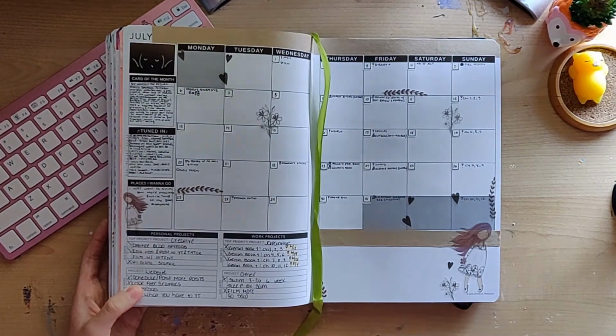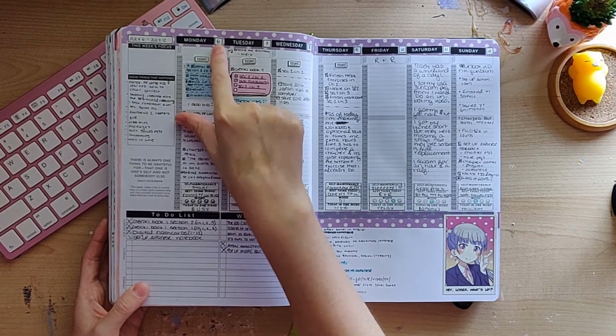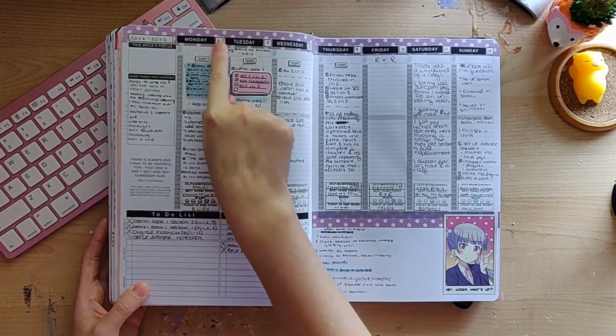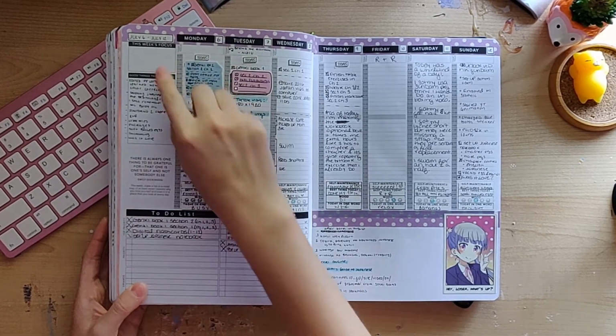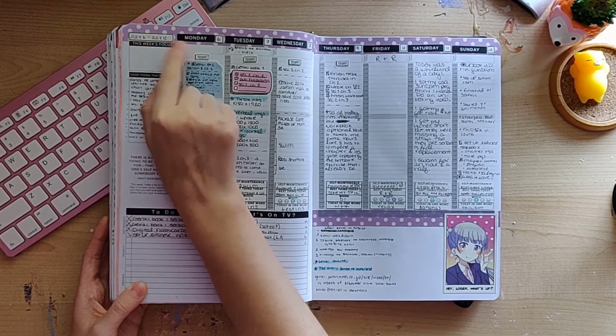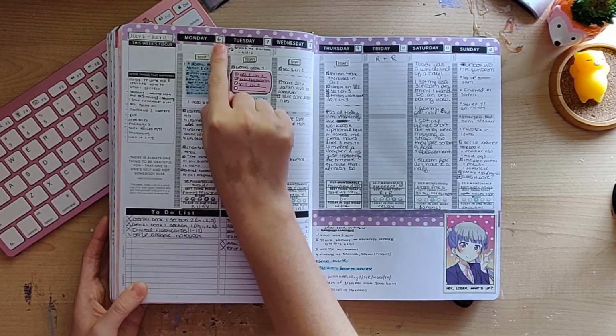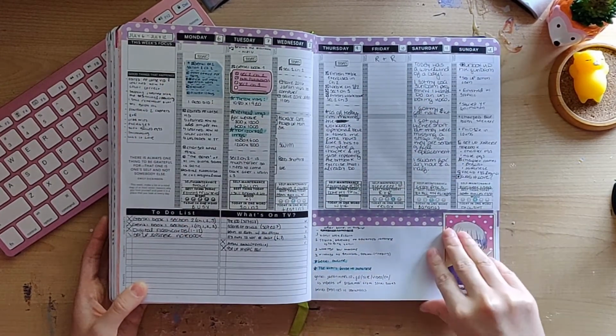I think I'm just going to leave this in here. My bad. But yeah, as I mentioned, I had to do these little squares to redate the days because leap year happened. And I also have these little tabs that now say something different instead of whatever it was, July 5th or I don't remember. But you get the gist of what I'm trying to say.